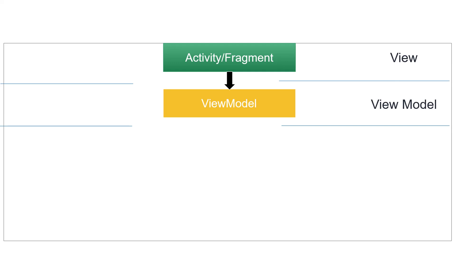It is also possible for multiple views to bind a single ViewModel. The best part of ViewModel is that it survives configuration changes. When we rotate our Android device or make any runtime changes like changing the language of the app, the activity gets destroyed. To retain the state of the activity earlier, we needed to do a lot of complex lifecycle-related tasks. But ViewModel provides us the facility to survive such runtime configuration changes pretty easily.